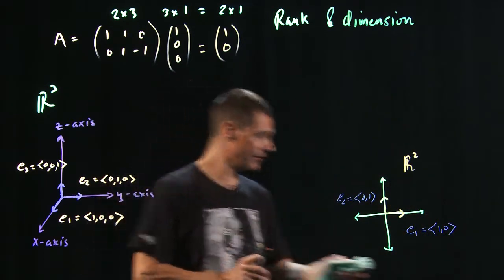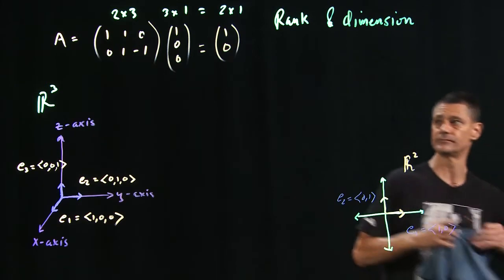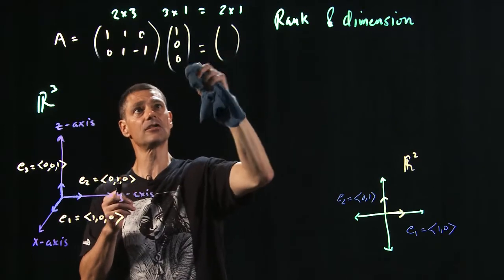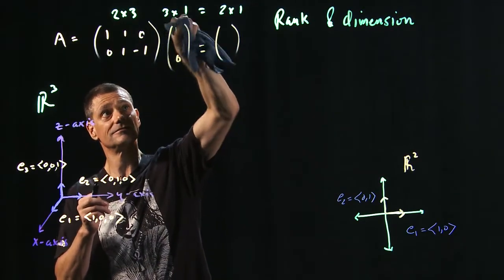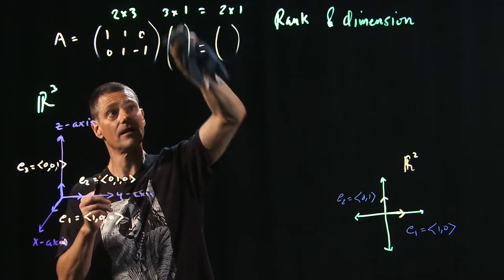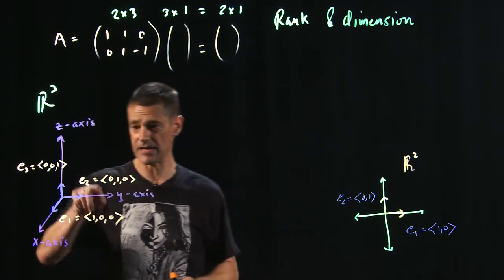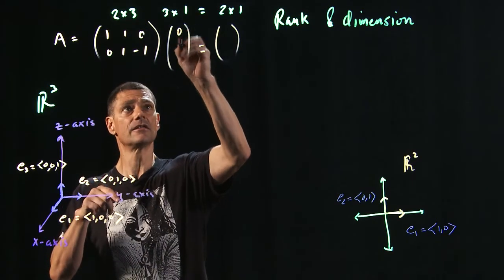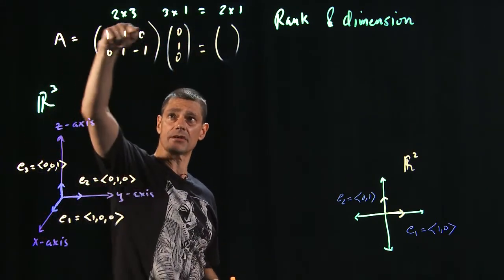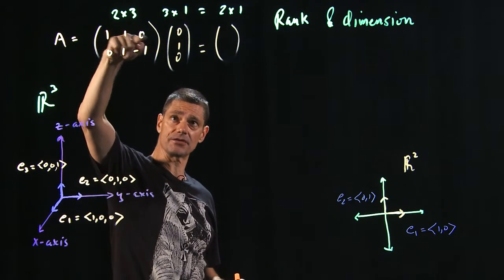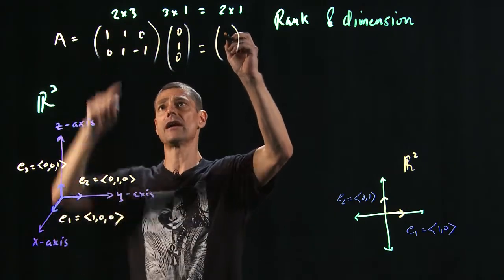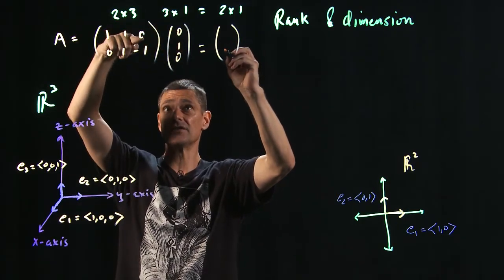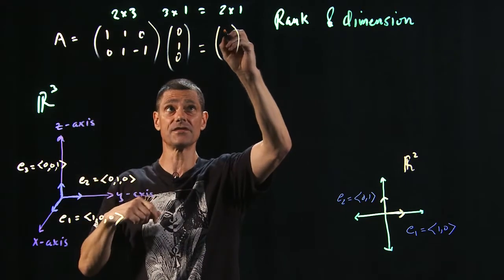Let's see what happens with E2. Let's try and save a little time and get some erasing action happening in here. All right. So now we're going to multiply by E2, the unit vector along the y-axis. This is 0, 1, 0. 1 times 0 is 0. 1 times 1 is... oh, hang on a second. So 1 times 0 is 0. 1 times 1 is 1. And 0 times 0 is 0. So this is 1.